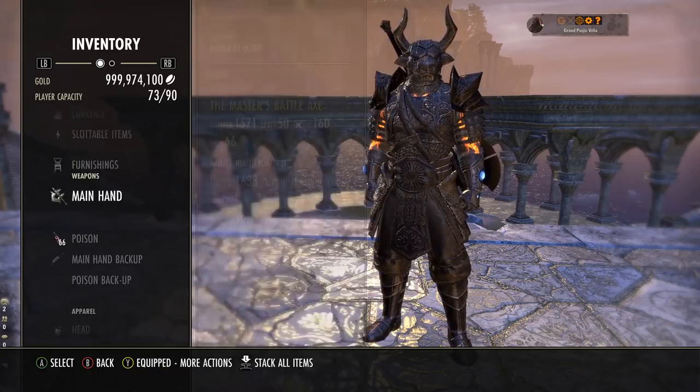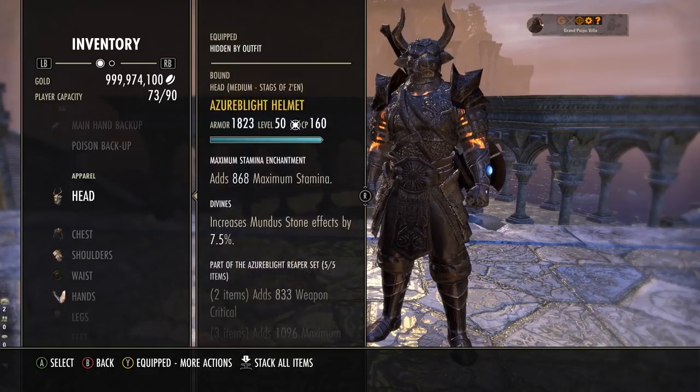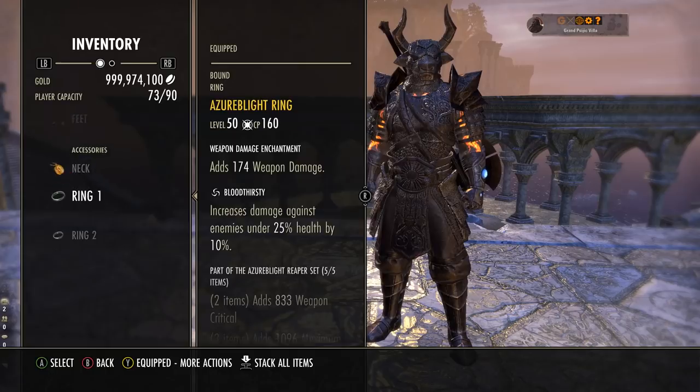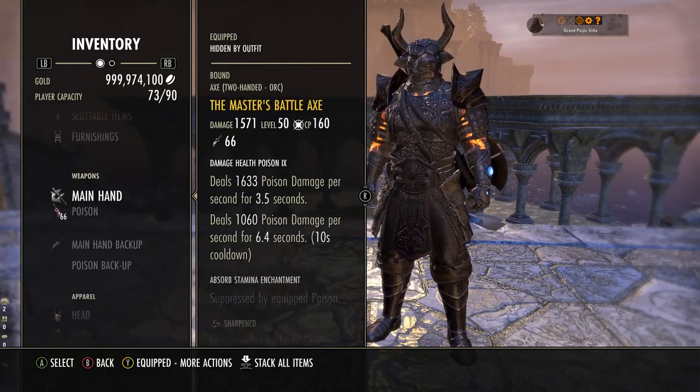Now, as far as traits and such are concerned, sharpened on the front, infused on the back. Poisons, weapon and spell damage glyph. Divines on everything. Weapon damage on everything on the jewelry with 2 bloodthirsty and 1 infused. Now, the choices where you can swap out.